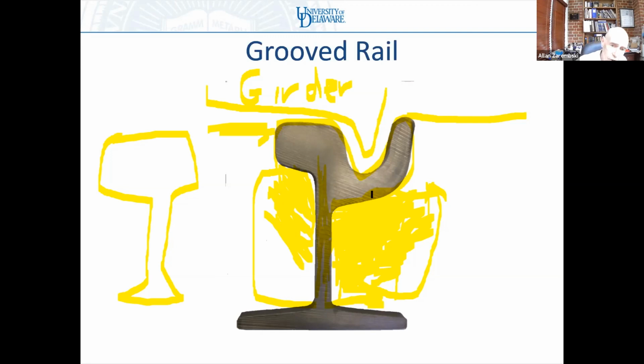And that resistance is sufficient to prevent rotation, because we're not stopping it from compressing. We still have the web of the rail, so that's still supporting the rail. The rail is not going to collapse vertically. The only thing you're going to do is make sure that if you have a lateral load going around the curve, it doesn't rotate.